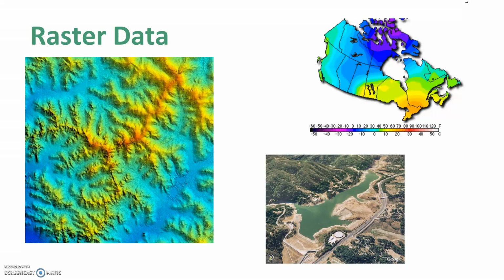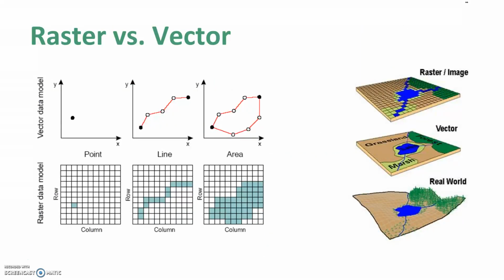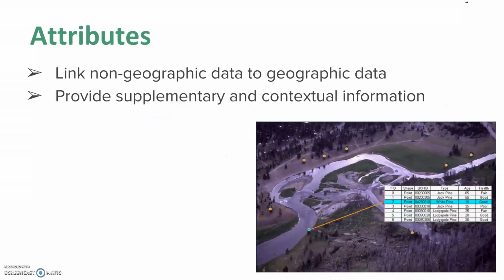convey different information. So rasters and vectors relate to each other in that we can use both models to represent features. Here's an example where we can represent a certain feature as a point or as one cell in a raster, similarly with a line and with a polygon. And so the choice is up to us and our purpose, which model we use to represent this.